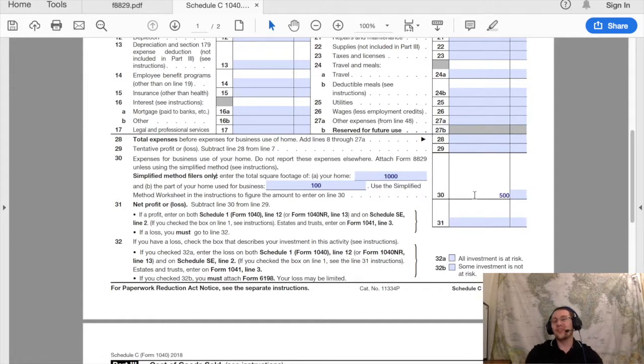So briefly, there are 3 criteria for that home sale exclusion. First, you have to own your own home for at least 2 years, and then you would have had to have used it as your primary residence for 2 of the previous 5 years. And the third is that you can't have claimed the home sale exclusion in the last 2 years.